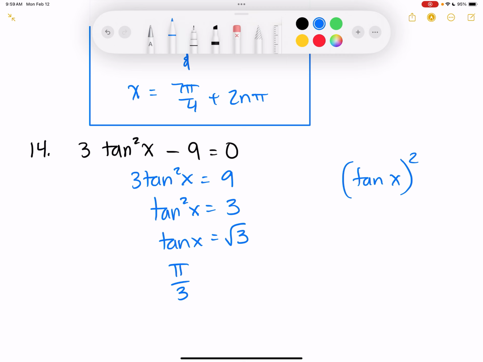Okay, so we added 9. I think it's basic algebra. It's so basic that I forgot it. You didn't take the square root of tangent. If you do something to one side, you must do the same to the other. Think back to 8th grade year. You forgot the idea.